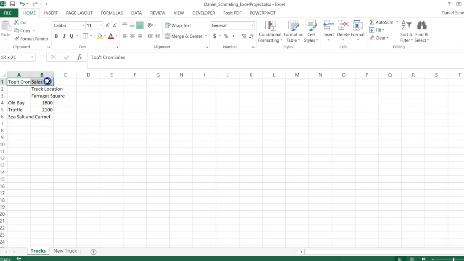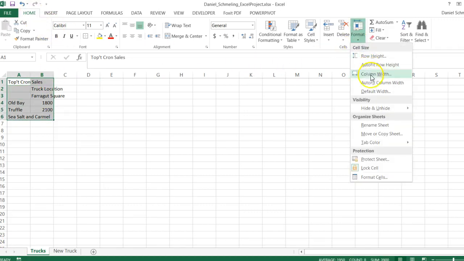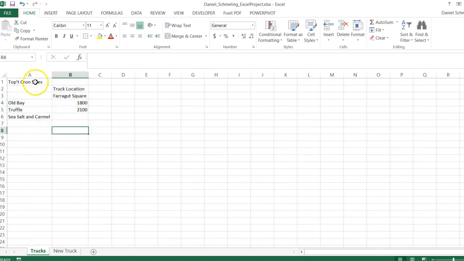What we're going to do is highlight all our cells. We're going to make sure the Home tab is clicked. We're going to go to Format, then Auto Fit Column Width. Once that's done, in B6 we're going to enter 3300. And now we're going to save our chart. Give it a quick look. Looks like I spelled corn wrong, so we're going to go ahead and correct that.